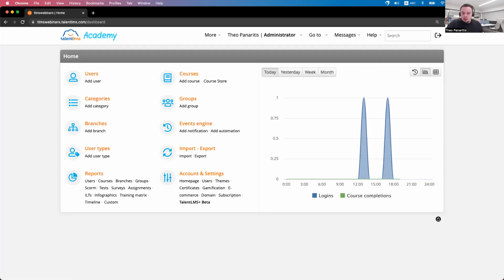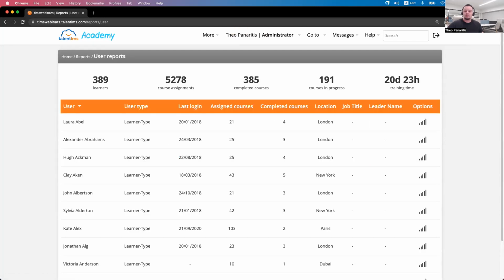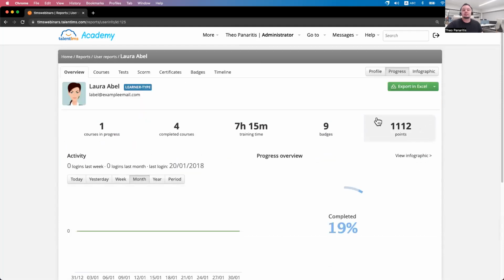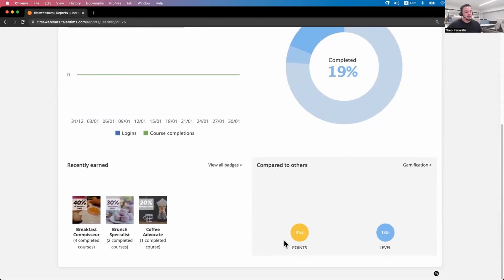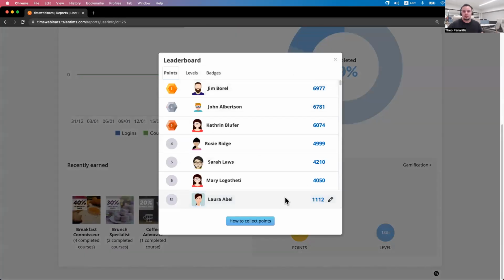And there's a question from John. What reports can we as admins see of users, points, and badges? John, brilliant question. Let me just bring the report discussion to you. We have the option to see reports in 3 different ways. So way number 1, that would be the users. So if we get to the user report, and for example, it can be, let's say, Laura's report here, you have the option to see the individual users' statistics, for example, the badges, the points, and if you get a little bit further down, you can see again the leaderboard, how they compare to the rest of the team.